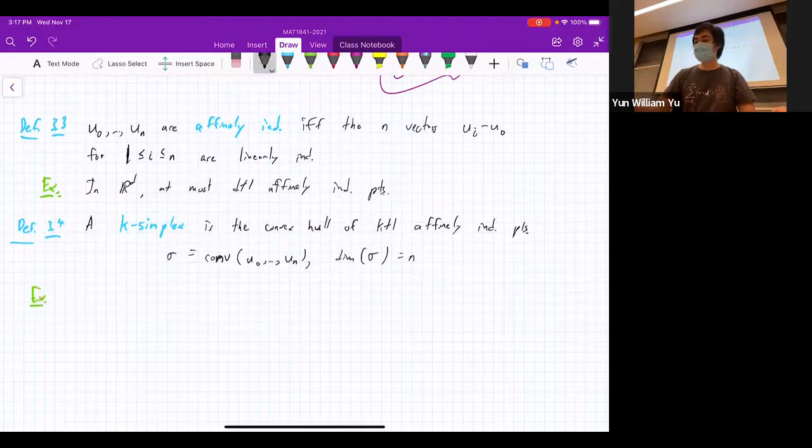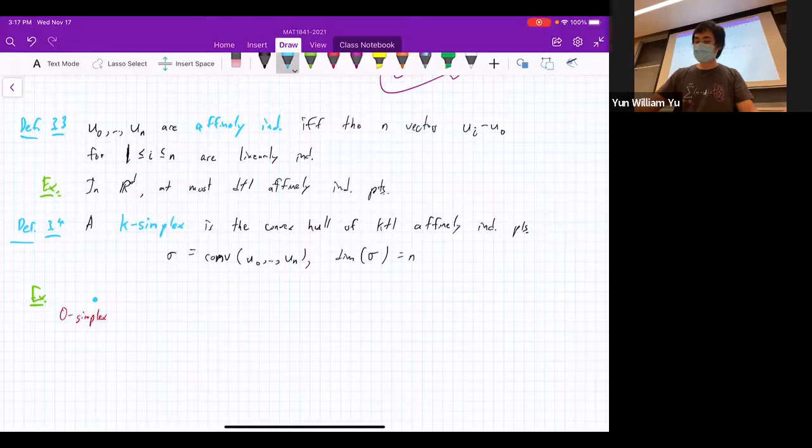And let's start with the easiest example. What's the easiest example of a simplex by these definitions? Yeah, just the point. So this here is a zero simplex. And we can go to more complicated things. Like this here is a one simplex. So it's the convex hull, so we need to include that. And we can have a two simplex. So that's this region here, a filled in triangle, so that's a two simplex.